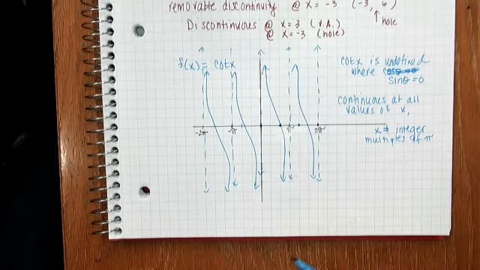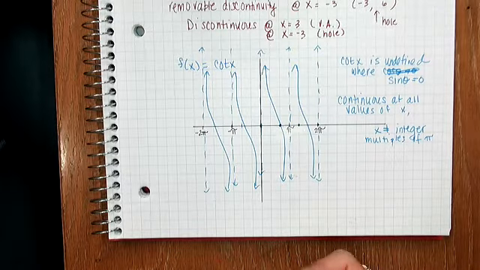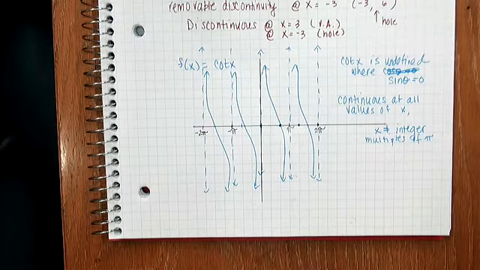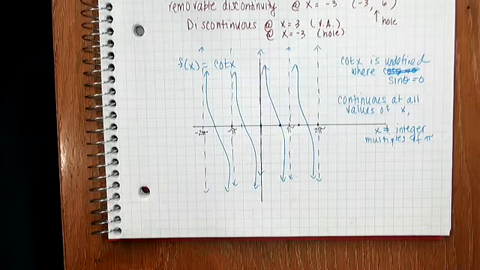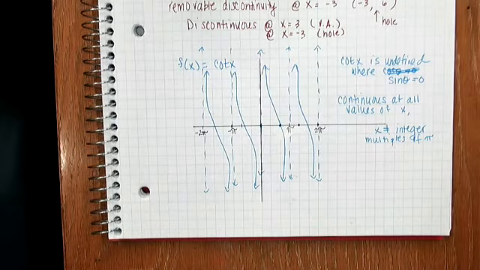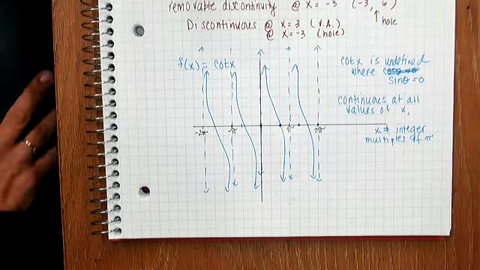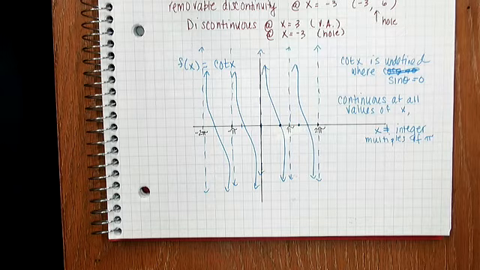So we could say it is continuous at pi over 2. Let's say it's continuous at 3 pi over 4. It's continuous at 11 pi over 6. As long as it's not an integer multiple of pi, we are good to go. So there's a basic introduction to continuity, and we will look at that more in the next lesson.